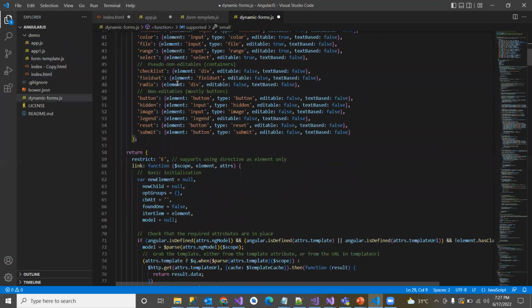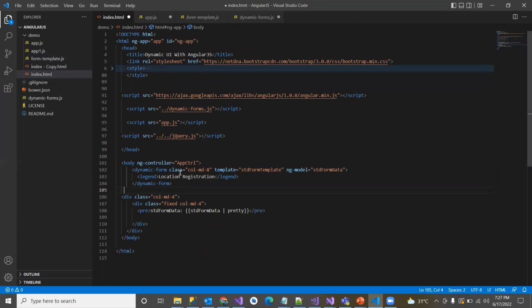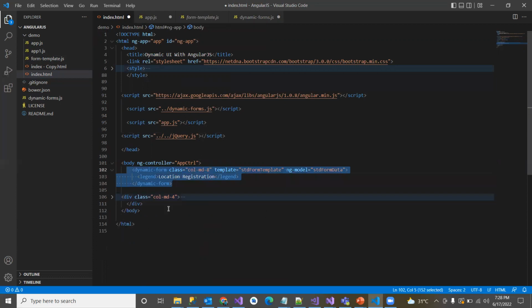This is the directive I'm going to use, dynamic form, a customized directive. And this is the Bootstrap class I'm using. And for the template, I mentioned a variable, standard form template, and the model was the same thing. And the lesson was something I've given as location registration, which I wanted to display as the title. And that's it. There is another thing which I'll explain later.